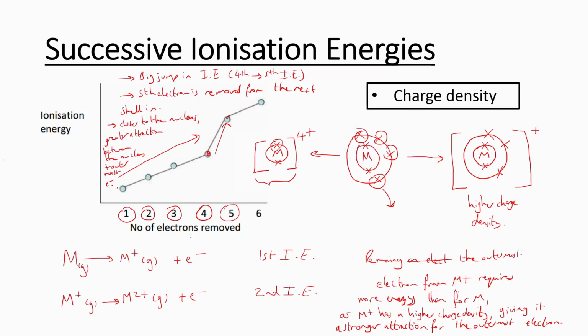Now, if we remove the electrons on the outer shell, we see a steady increase in the ionization energy. And that's before the big jump. That's how we can tell that there are 4 electrons on the outer shell. Because we removed 4 electrons, there was a steady increase in ionization energy. Now, when you remove the 5th electron, there's a big jump. We're removing from the next shell in. That's something we can use to tell us some information about the electronic configuration of an element. So successive ionization energies are very useful.